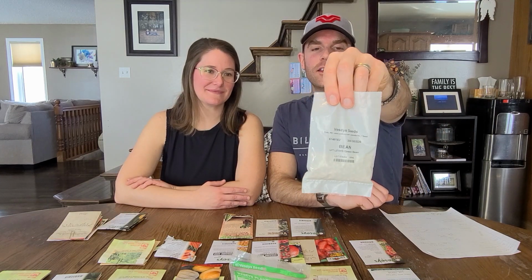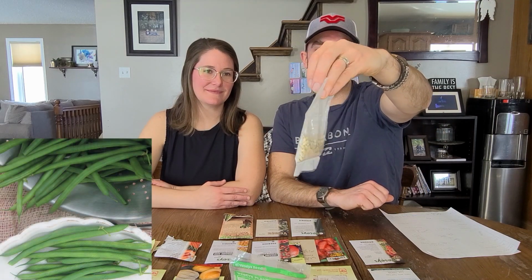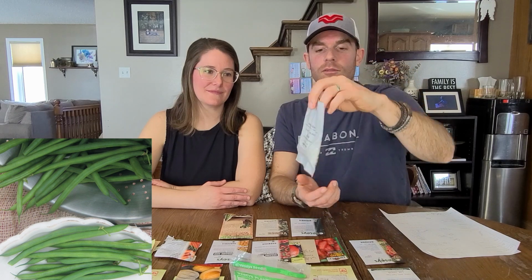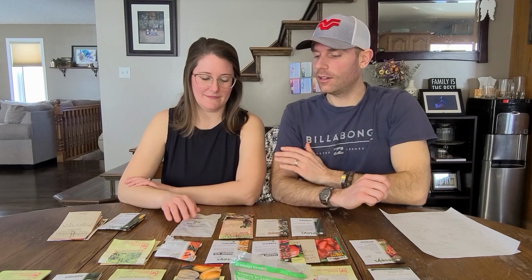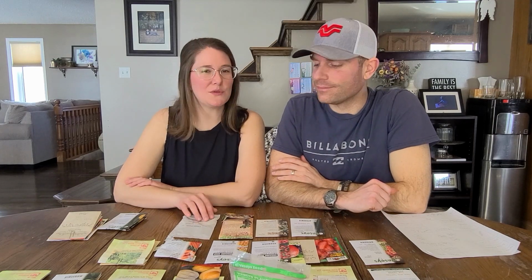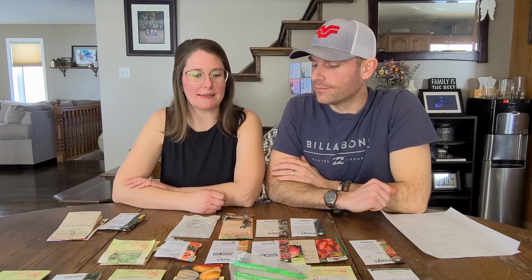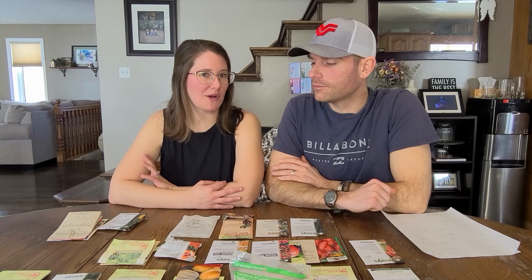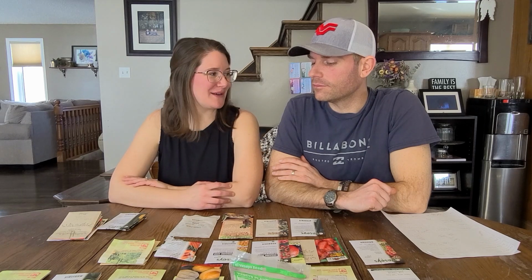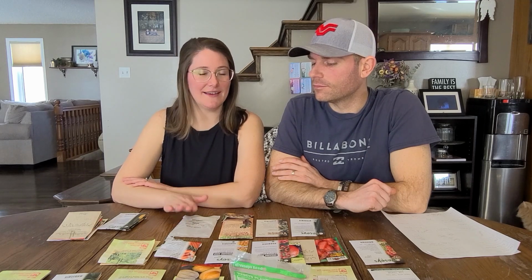Yeah, they'll be fun. These are our beans. These are our Lewis green beans that we love just eating right off the stalk. They go well with stir fries, and we really enjoy them. I think we're doing about half a bed of green beans because last year they just kept producing and producing. We had so many green beans. We were kind of handing them out to people. So I'm excited to have that abundance.